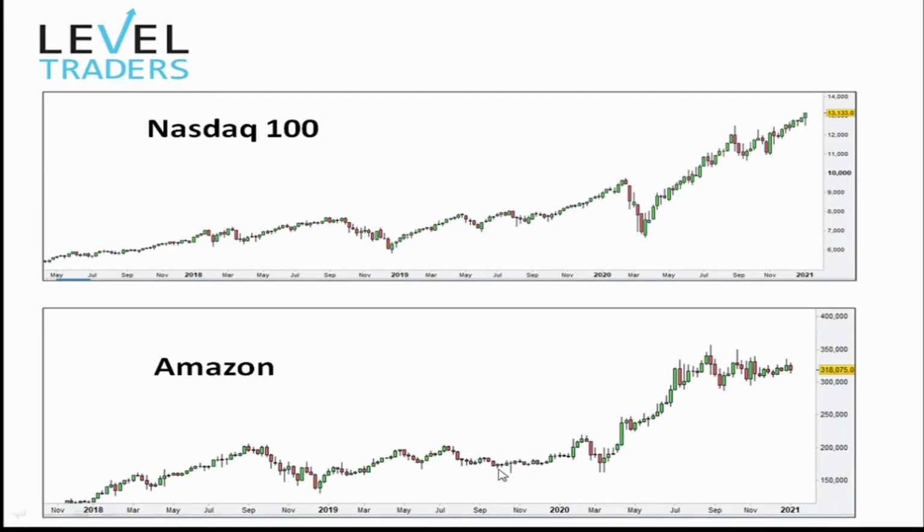Conversely, if you look at the Amazon chart between September and November 2019, there's not a lot of movement, right? You can see the size of the bars are minuscule, tiny. What that suggests is very little volume, very little trading, or what it could represent is the buyers and sellers cancelling each other out. So the movement is very narrow. The range is narrow. So when we go to our candlestick, the highs and lows are not going to be far apart. Hence why the size of the bars are quite small.